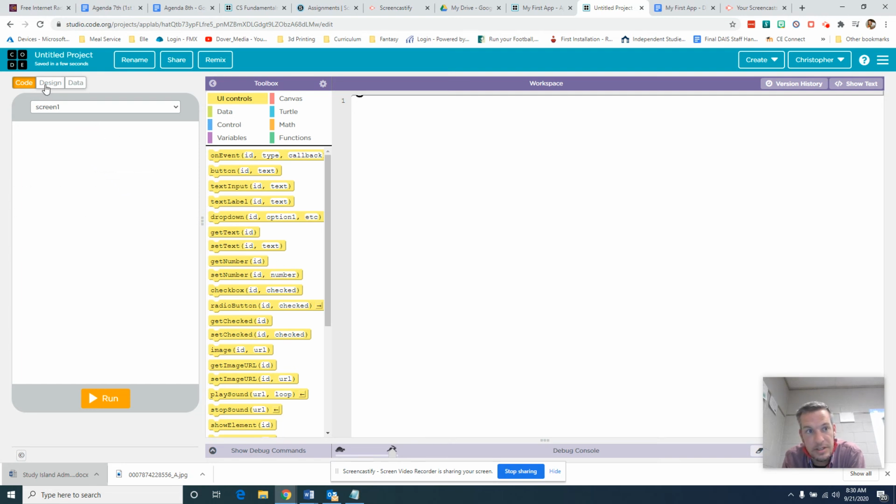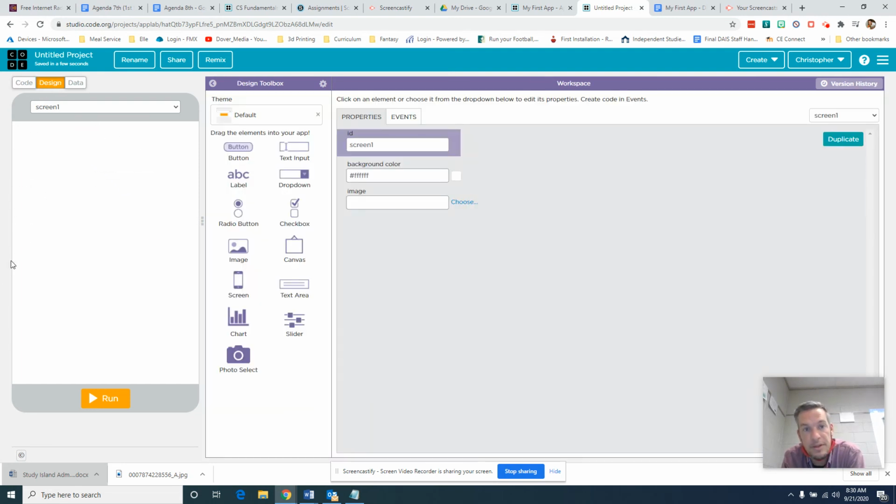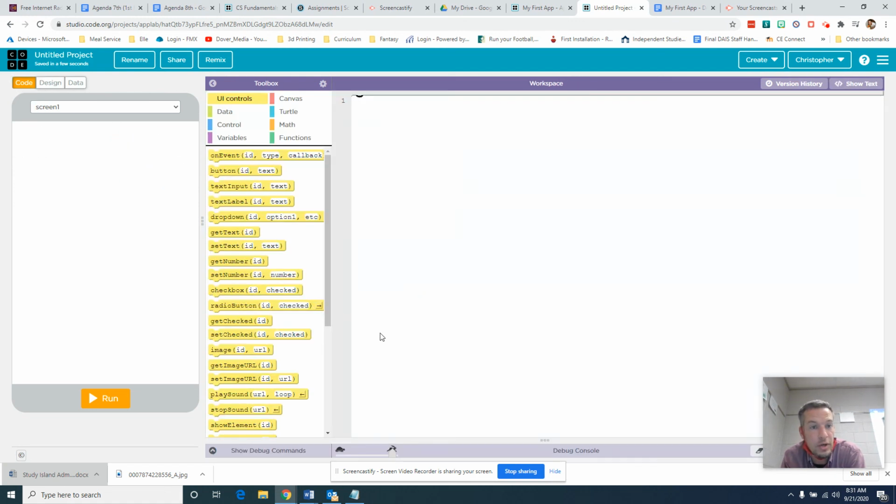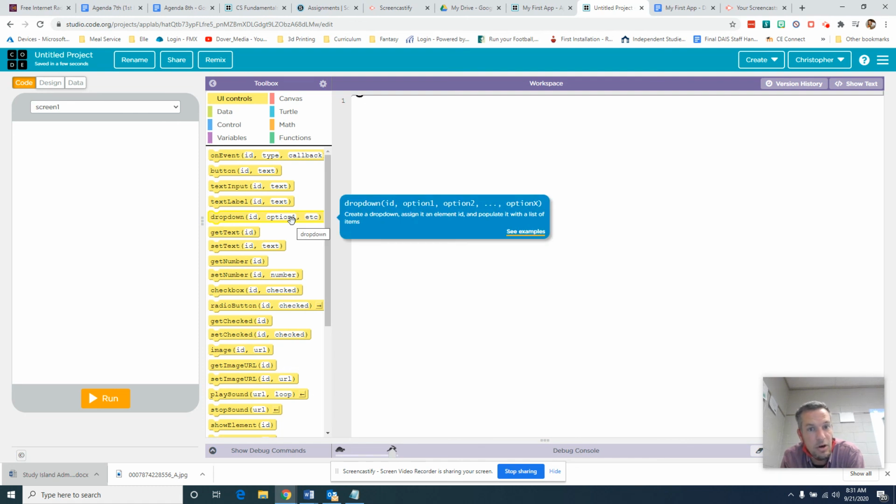The design part is where you're going to start. The instructions of how you're going to design, what you're going to design, and what you're going to add are all in Schoology. There's a part 1 link and a part 2 link. Do the part 1 link first, and then I will check your design to make sure it looks the way it's supposed to look. Then you go into part 2, which is the coding part where you use the blocks and things like that. Hopefully that's a good intro to AppLab.